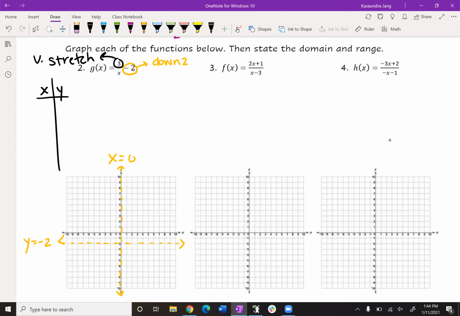Here's my asymptote at 0. Pick some numbers to the right of 0. 2? Okay. You got to pick at least 3 of them, though. 2, 6, and 1. Is that what you said? What? 2, 6, and 9. All right.